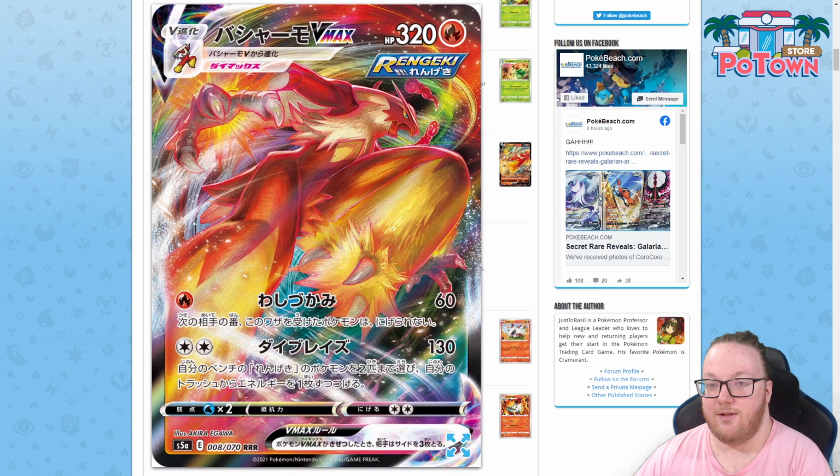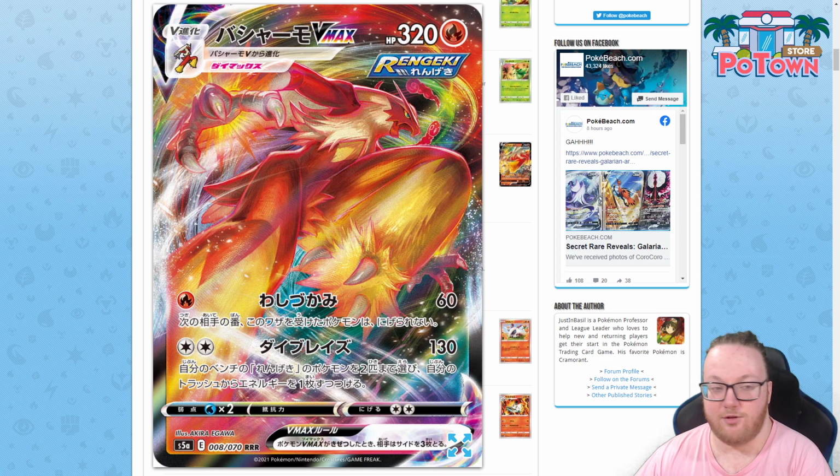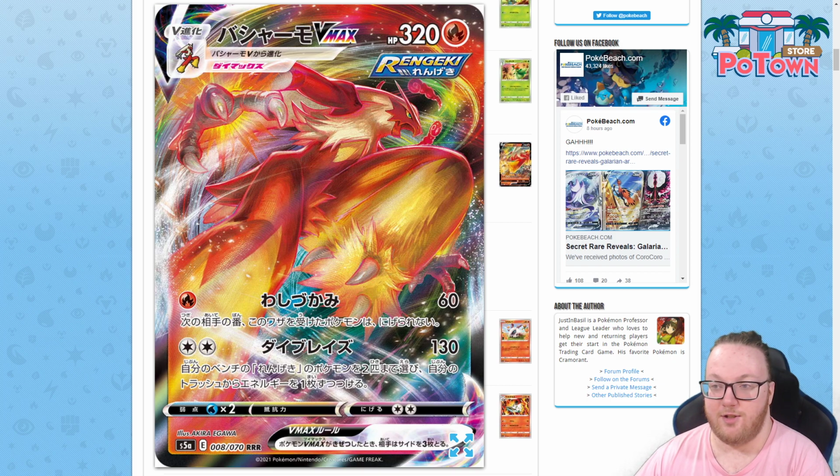So this card can make a Rapid Strike box type deck exist. You can play Rapid Strike Urshifu to cover fighting weakness, Empoleon V to cover water, this to cover fire weakness, and then the Zeraora, which is coming out in the set after this, which has been revealed and we'll get to on this channel eventually, which is a lightning type. You can just have all these different types of strong Rapid Strike V Pokemon that you accelerate energy to with Blaziken, and you can even accelerate the Rapid Strike energy to these Pokemon.